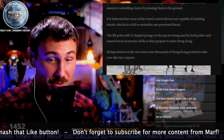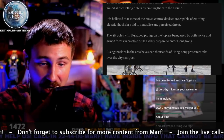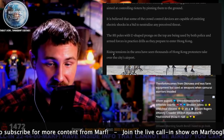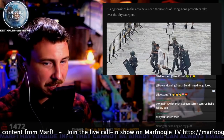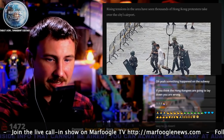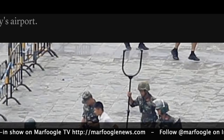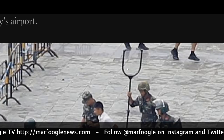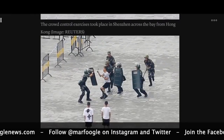It says the 8-foot poles with the U-shaped prongs at the top are being used by both police and armed forces in practice drills as they prepare to enter Hong Kong. So this hasn't even kicked off yet. This is a big, big thing that's about to happen here. Okay, the first picture shows a much wider fork, but this thing that you see here, just a full screen, does not look like fun. In fact, that looks more painful, especially on a heavier gentleman or female there. So this is pretty crazy.